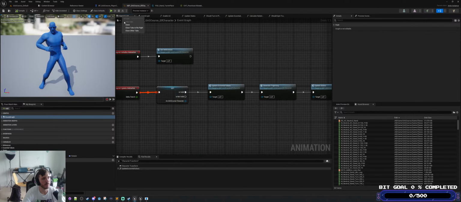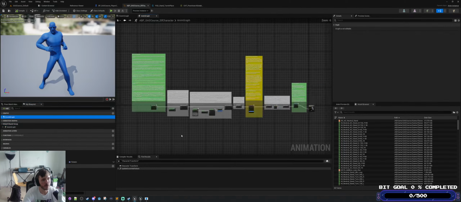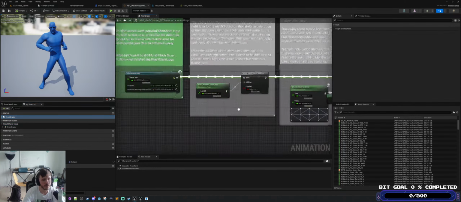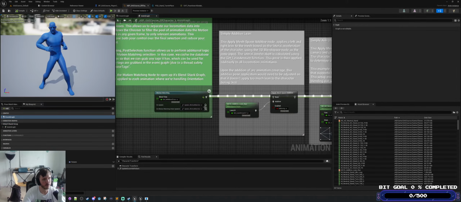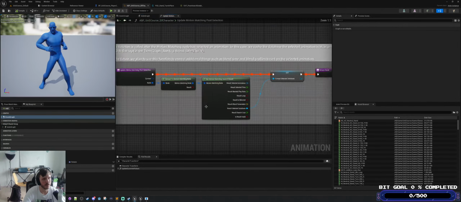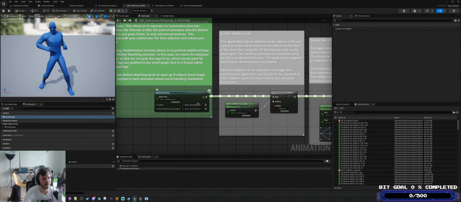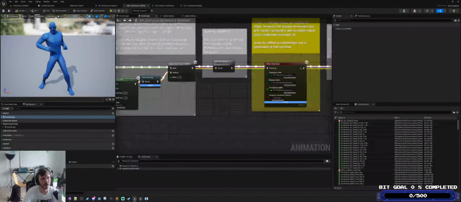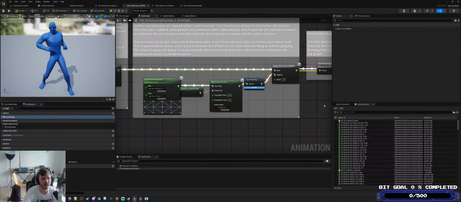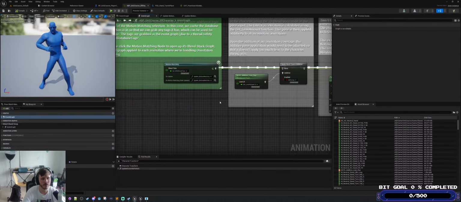Now, one of these functions in the atom graph here, I also have to fix this additive lean thing, but we'll do that in a second. Current selected database. Like, I'm not sure what's responsible exactly for picking the animation.